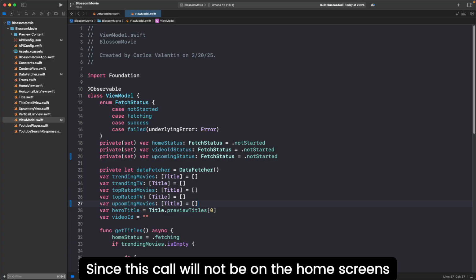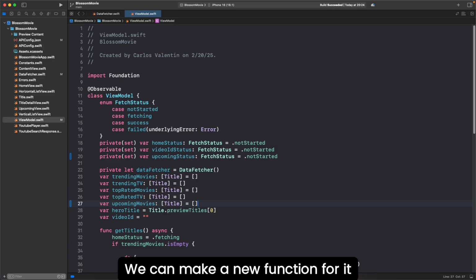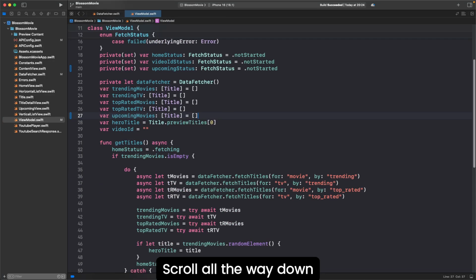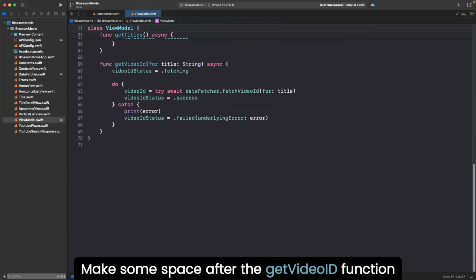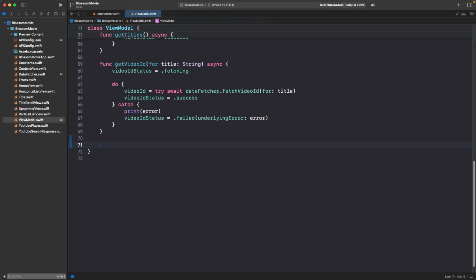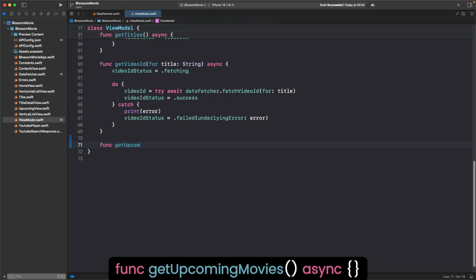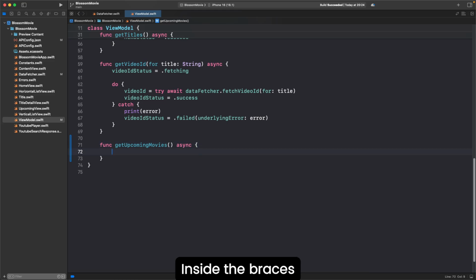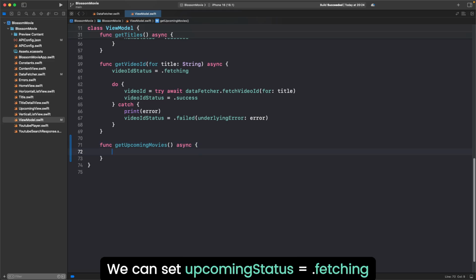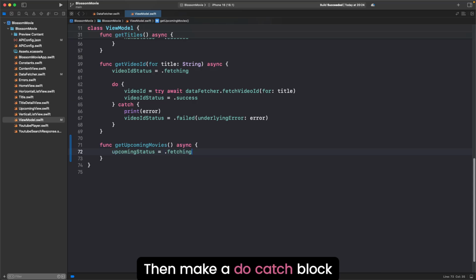Since this call will not be on the home screen, we can make a new function for it. Scroll all the way down, make some space after the getVideoID function, func getUpcomingMovies() async with braces. Inside the braces, we can set upcomingStatus equal to .fetching. Then we can make a do catch block.